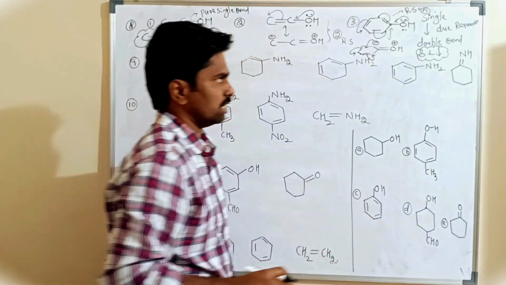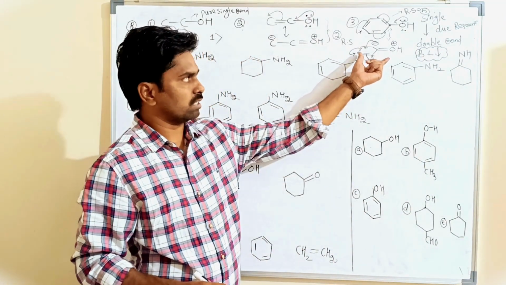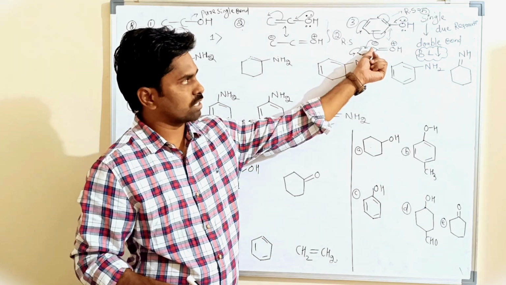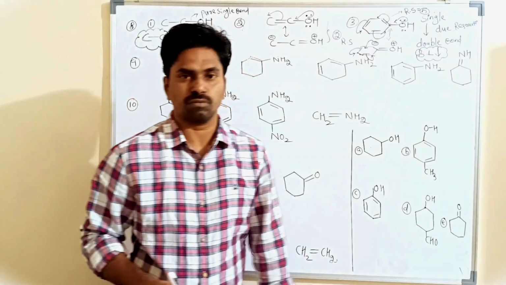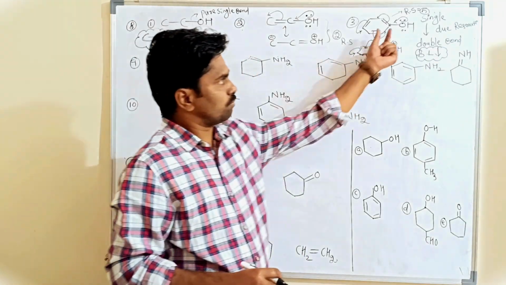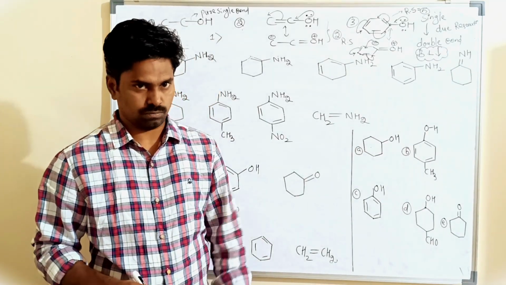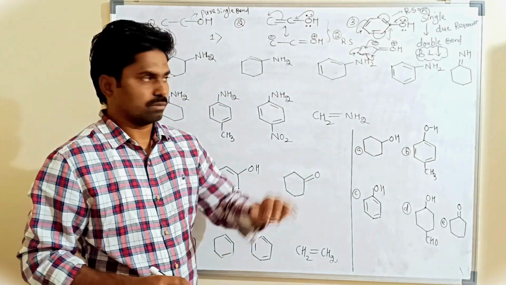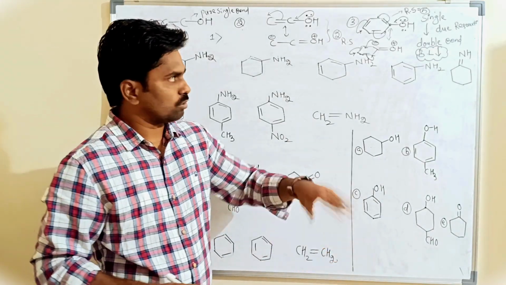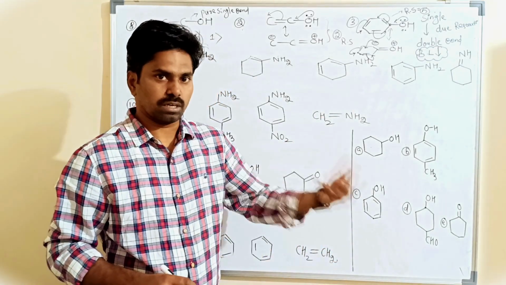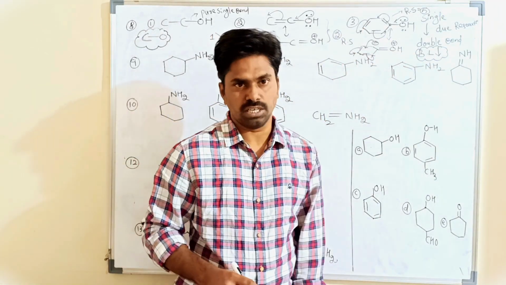We already discussed how we get the 5 resonating structures in the previous class. So I gave one example here. Like this, resonance is possible again and again. Totally how many are formed? 5 resonating structures will be formed. So finally the oxygen and carbon double bonding nature is more compared to the second one, where a single bond becomes a double bond by the resonance. So the number of resonating structures matters in the formation of single bond to double bond, and the bond length will decrease.